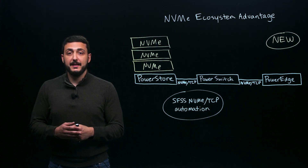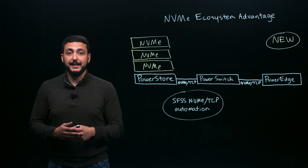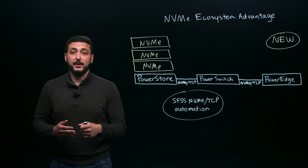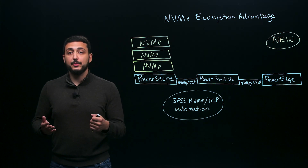This works with all PowerStore models, including the PowerStore 500. Note that with the 3.0 release, the 500 model now scales up on capacity and out on compute. This will support both Gen 1 and Gen 2 models. Deployment is easy — as with all PowerStore expansion, it is self-discovered and plug-and-play. The new drives are assimilated into existing storage policies and redundancy sparing schemes. Everything is auto-configured.